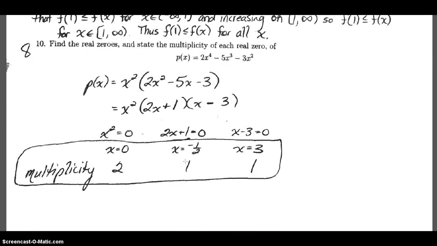Okay, finding the real zeros. First, I would strongly recommend factoring. So once I pull out that x squared, I notice, oh hey, now I could use the quadratic formula for this. It turns out it factors nicely. So I get this polynomial into 3 factors, although one of the factors is repeated here, this x squared. So because of that, we say that x equals 0 is a root with multiplicity 2. Then just solving these others, setting them equal to 0, we get 2 more roots. Each of them just appear once in the factored polynomial.